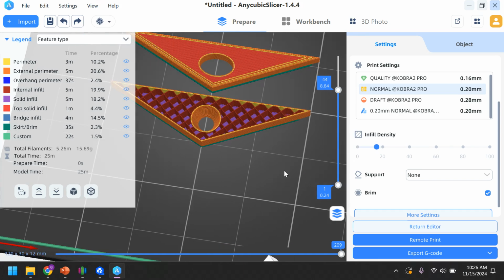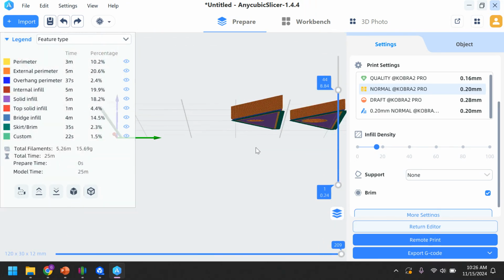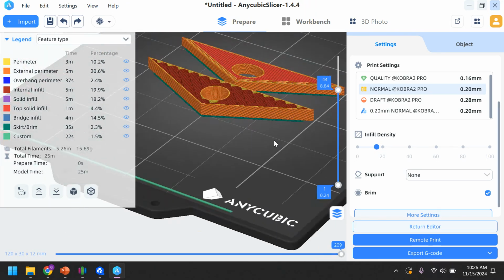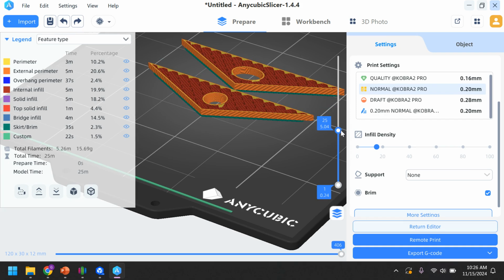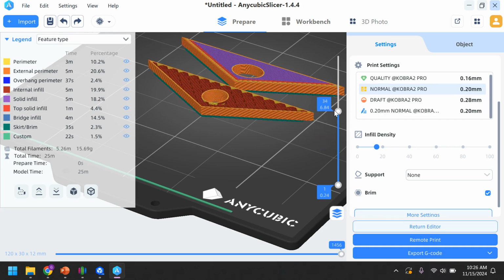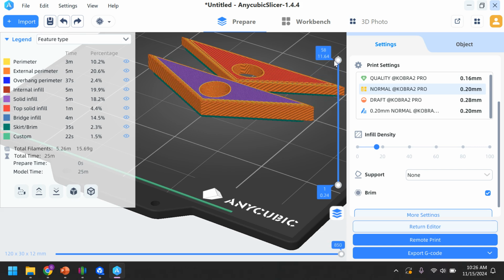Now, a couple of things I want you to look at: these parts are not the same height. The part at the top that is a little bit shorter is kind of already finished. So when I get down here, I can see that these two parts are going to be printed at the same time. And then this one's going to finish and the other part is going to continue. The whole thing isn't infill. There's solid top and bottom layers. These are all settings that you can change if you want. You don't necessarily have to. They're not part of this video.